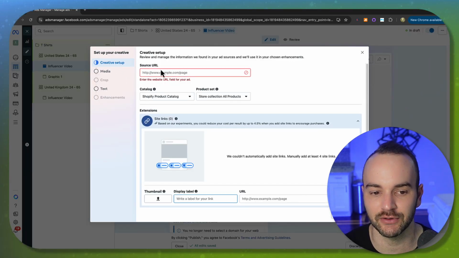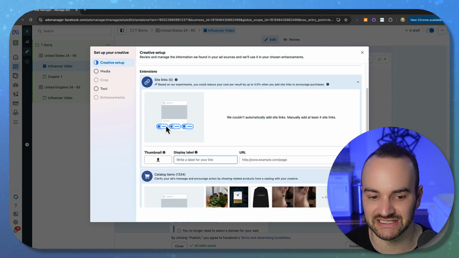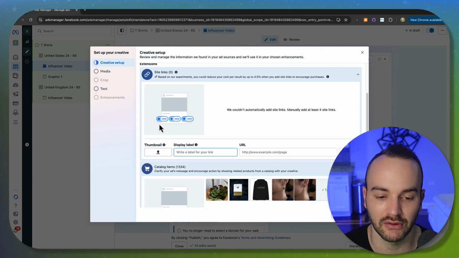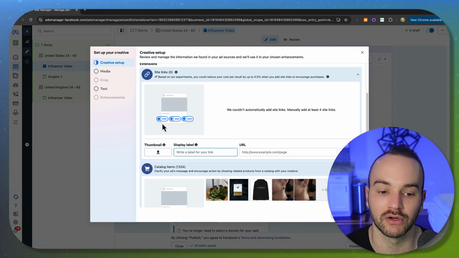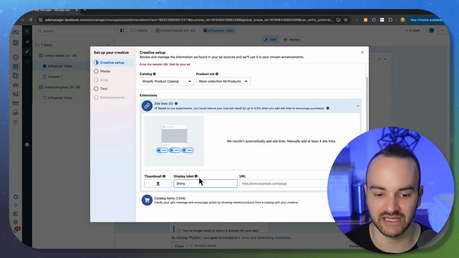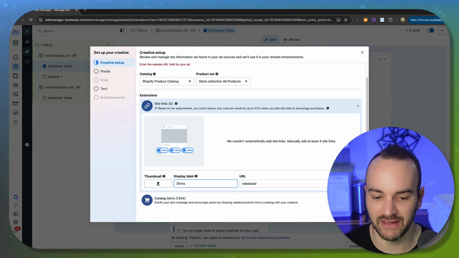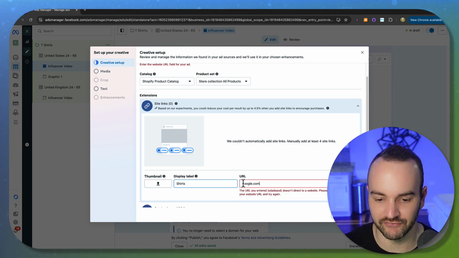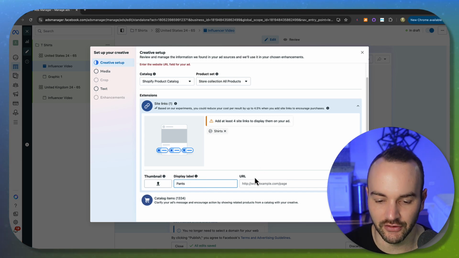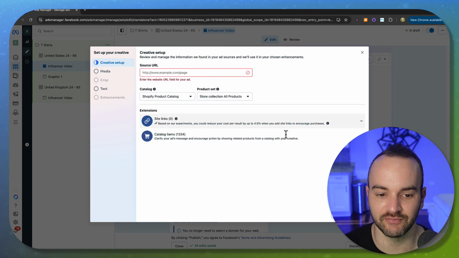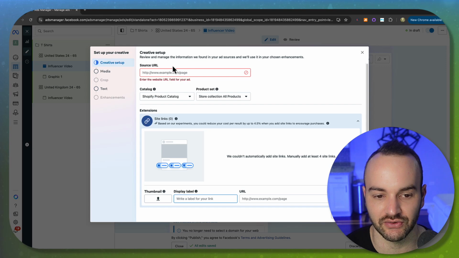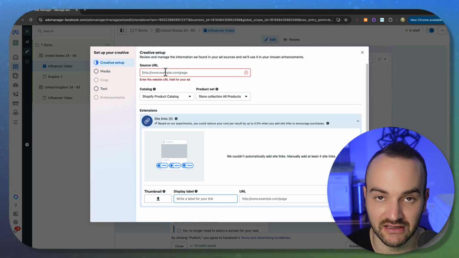I would just tell you, skip creative setup, okay? This is using site links, where your ad has multiple links. This is a feature they took from Google Ads. I only recommend it for jewelry and apparel, okay? And in that case, you would make a button for shirts, you'd make a button for pants, you'd make a button for whatever else, where it's actually a good idea. Otherwise, you don't want to give people option fatigue. So every other company outside of apparel, do not use site links, okay? You're just going to want to put nothing here or delete it if it is there, and you're going to go to media.